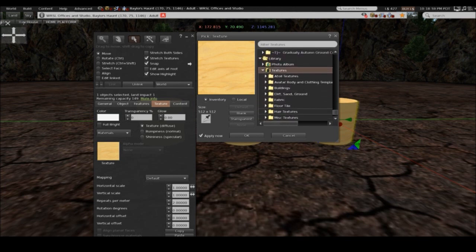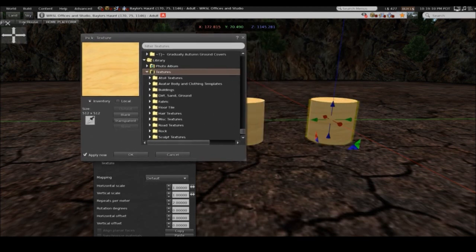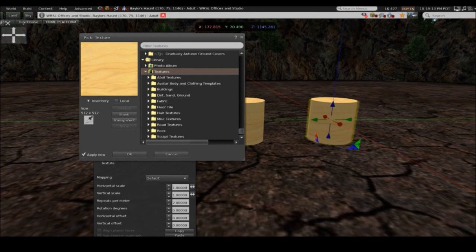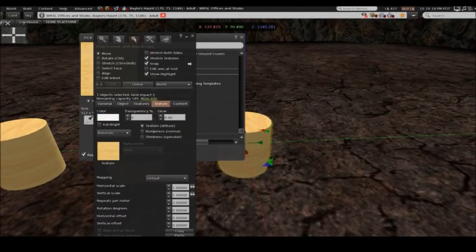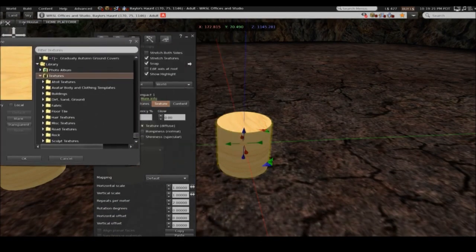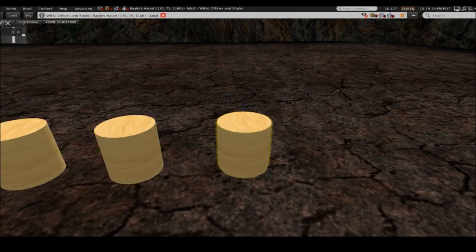And as you can see, we can actually stretch this a little bit. All right. Because we're only working with the texture menu, this is better for us. Actually, let's do this like that.